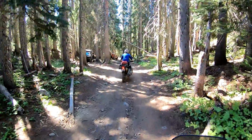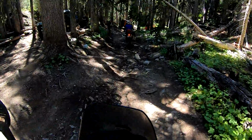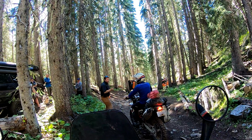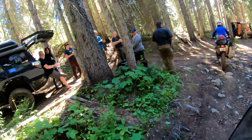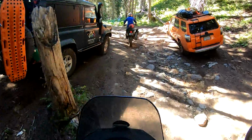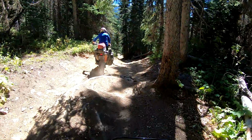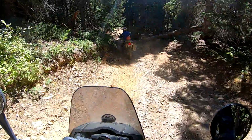So as we're rolling into this section, we have really no idea what we're about to come up against, and we're about to roll into Falcon Hill, which is kind of the crux of the whole Whipsaw Trail. Anyway, these 4x4 guys were just telling us there was a truck and trailer ahead of us, kind of parked on the right side of the road, so we could still get by, but they're in the road. And because we are doing this trail in the counter-clockwise direction, Chris and I get to go down this hill, which is an advantage to riders that don't know what they're going to be up against.